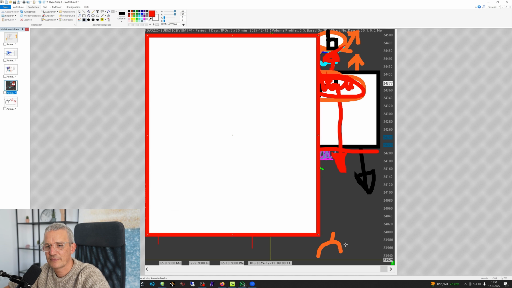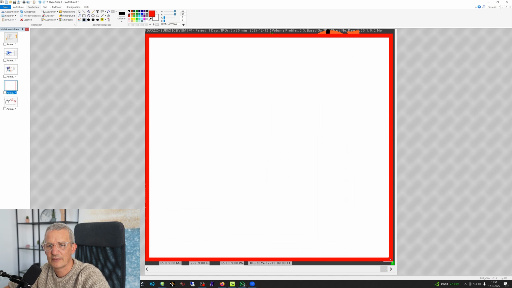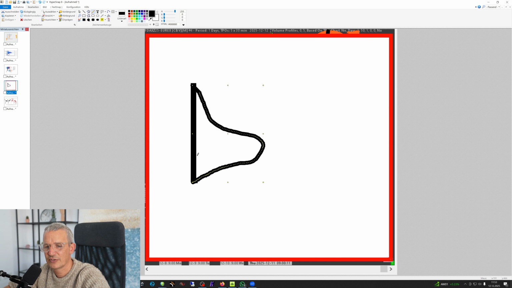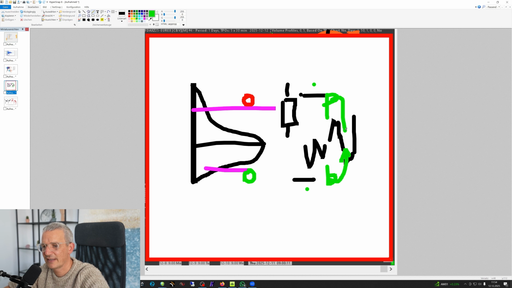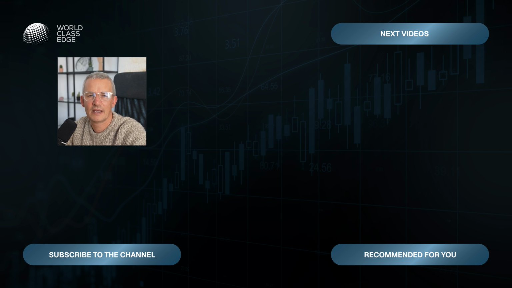There's also the D setup. And the D setup is nothing more than a profile that the market has formed, which looks like this, for example. And through the closing price count, we notice that our continuations are no longer happening. We get stopped out, maybe once here and once there. Now the market starts to form a balance, that the market goes short at the top and long at the bottom, because market participants simply no longer find acceptance here. So you can use the patterns to re-establish trend reversals back into the fair price area, and that's the logic behind it. And in my opinion, it's brilliant.